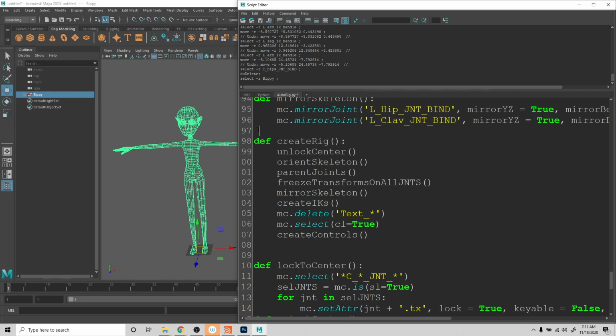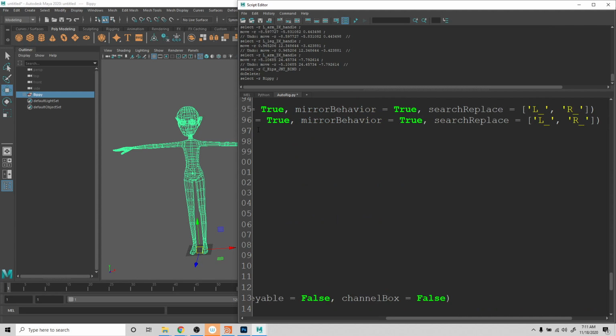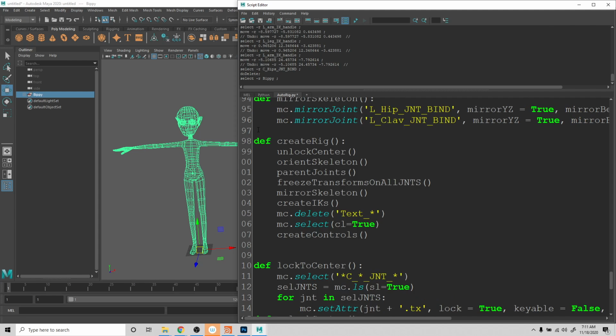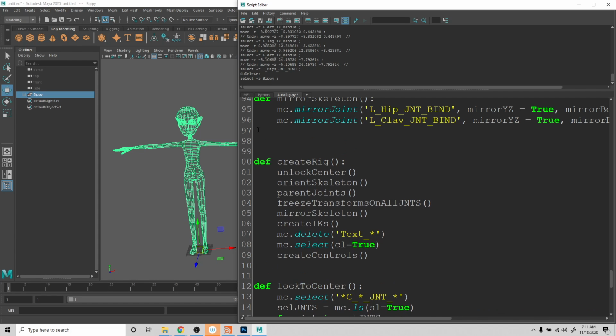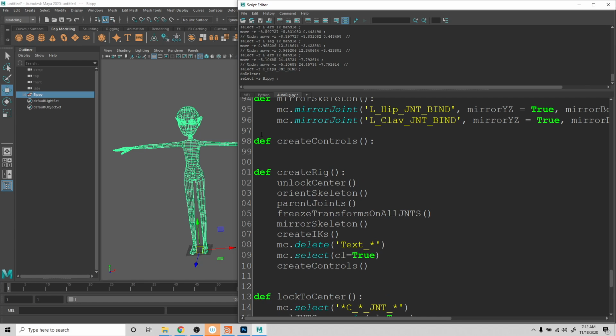Let's define create controls. And this is going to be the one that calls all the functions that we need.